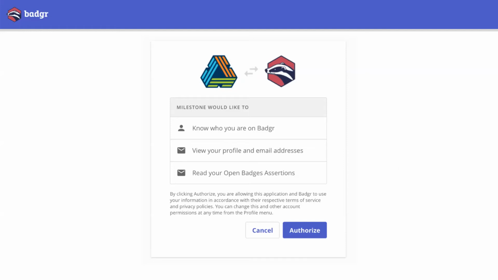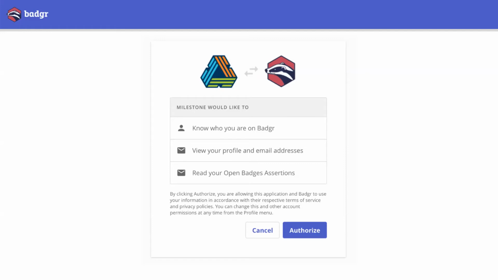One of the other features of Badgr Connect that's not shown on this early mockup is that Badgr Connect surfaces the service domain of the relying party and the privacy policy and terms of service links related with that service, so you can really inspect and make sure that a service that you are authorizing to access your resources is one that you trust.